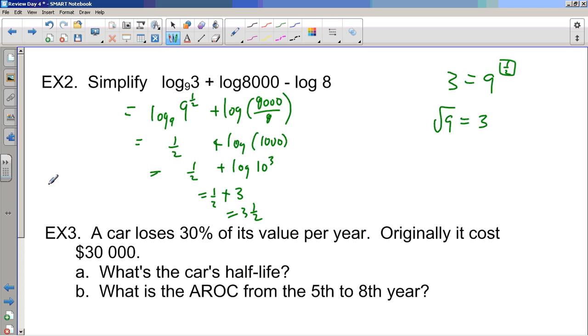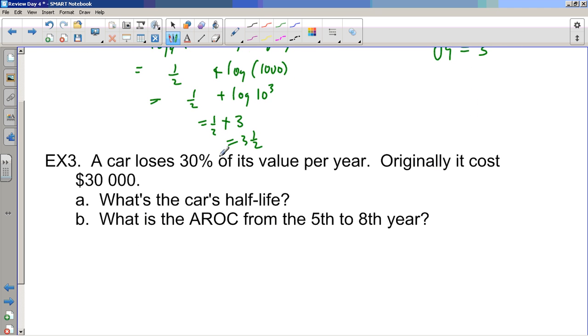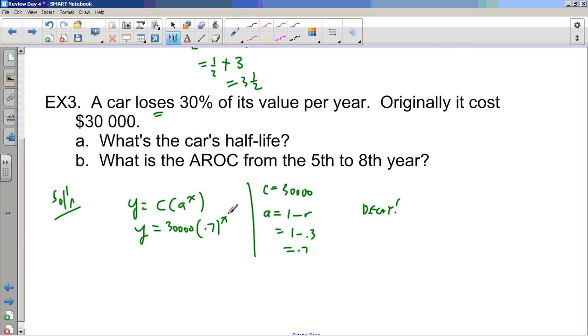Next one is an application question. These were a little bit of review from grade 11 except we were able to do more with them, we were able to actually solve them nicely. These very practical examples, although this one, who cares about what the car's half-life is. Car loses thirty percent of its value per year. I'm going to write down this formula. Originally cost thirty thousand dollars, so the original cost was thirty thousand dollars. What's the a value? Well remember, this is loses, this is decay. So I could think of it as one minus R where the R is thirty percent. The base is point seven, which makes sense if it loses thirty percent of its value it keeps seventy percent of its value. There's the model.